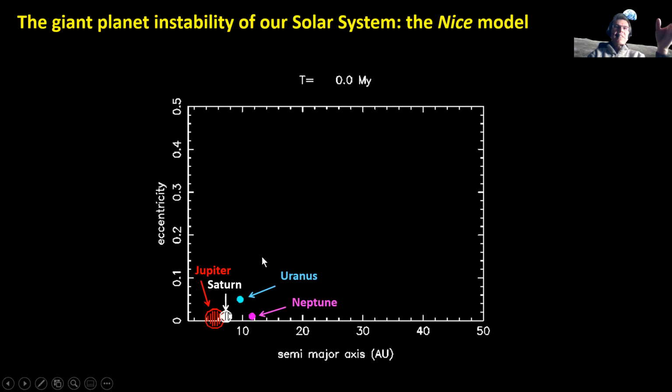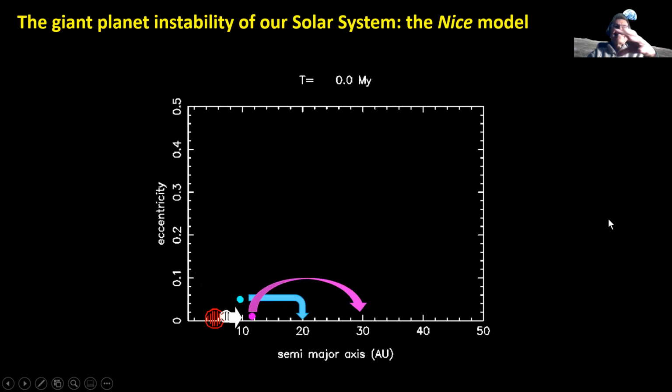The giant planet system that we know today has much more separated orbits. Jupiter is at 5, but Neptune is at 30, and Uranus is at 20, and Saturn is at 10. And there are no orbital mean motion resonances among the planets, unlike what we get at the end of the gas disk phase. So unless we didn't understand anything about what happens in the gas disk phase, we need a process that is capable of changing these orbits into the current orbits once the gas has disappeared.